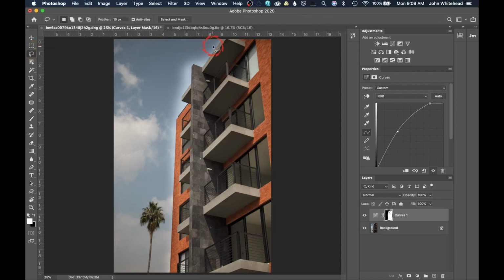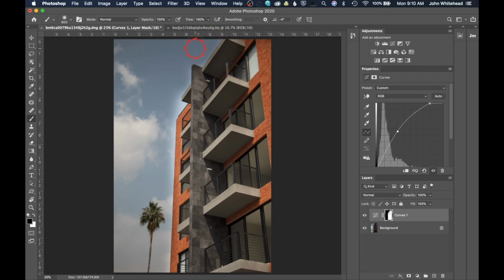But what you can see is I've got this halo where the feather has bled over, and we can see where that transition is, and it doesn't look good. Now, I could come back in here with my brush, hit X, make that brush a little bit smaller and try to paint that away. But you're still seeing that little bit of halo around it.